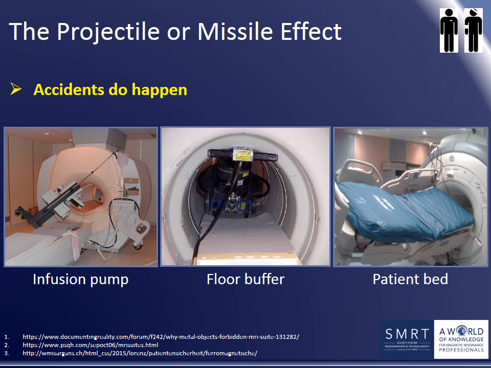Accidents involving small or large objects such as these can damage equipment and injure people. Here are just a few examples of large objects being easily drawn into the MRI scanner. Such accidents are often a result of improper supervision of non-MRI safety trained individuals or improper training of staff working in the MRI environment.